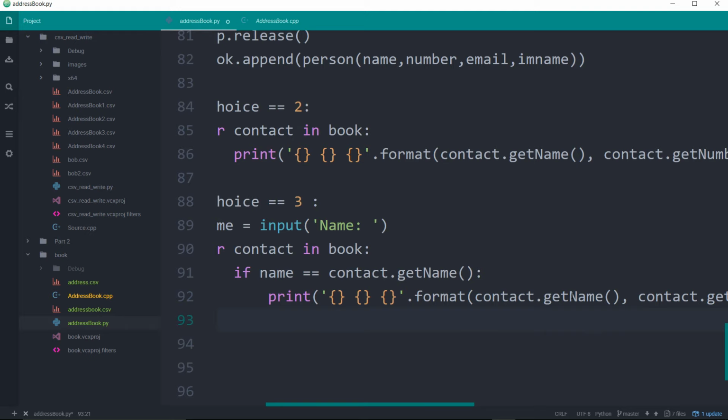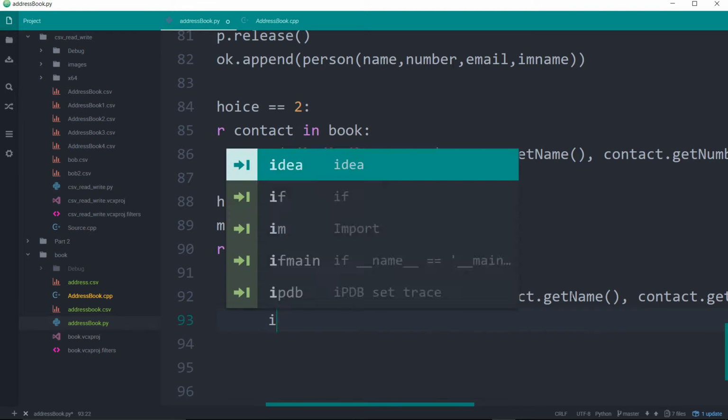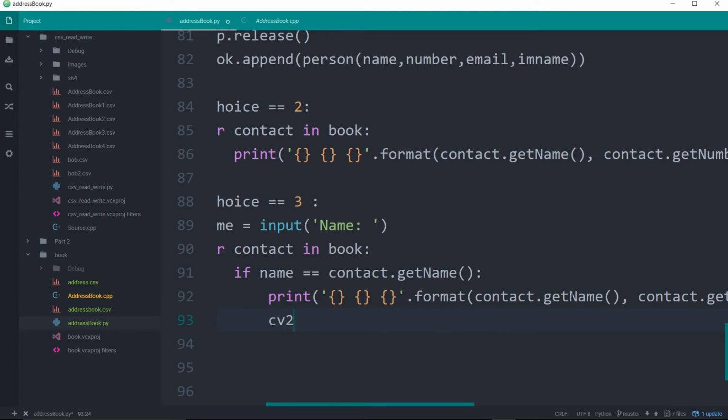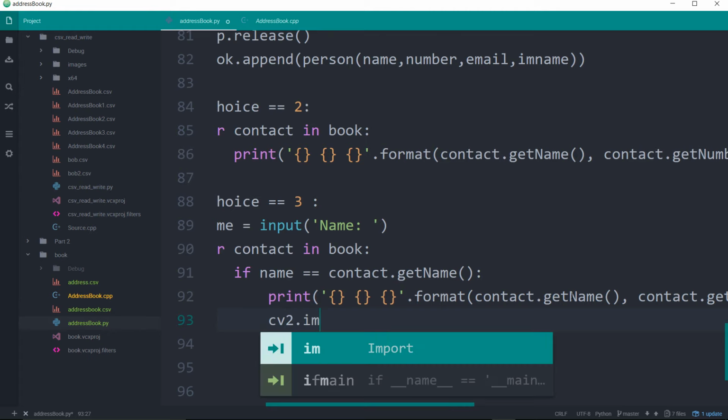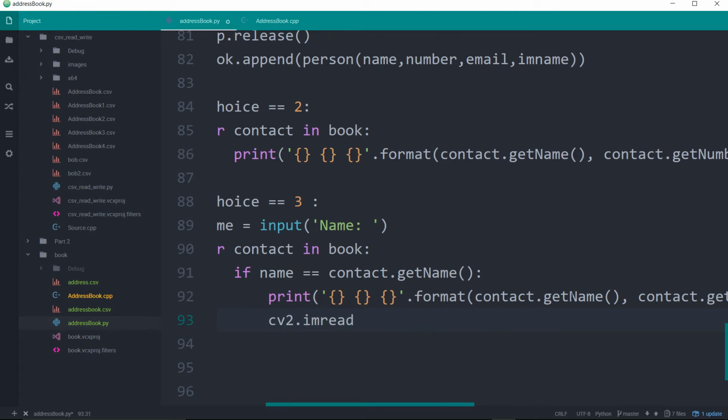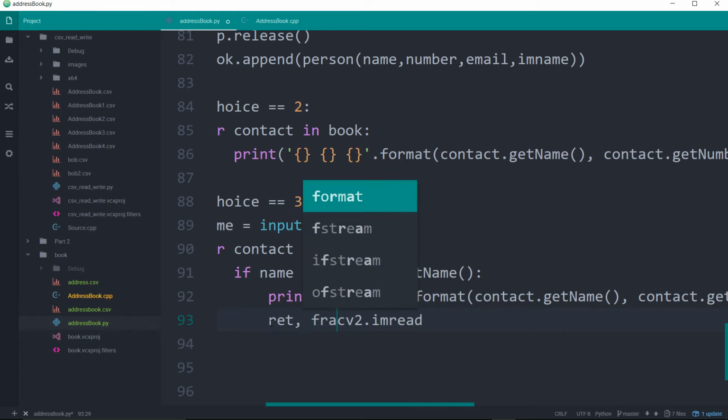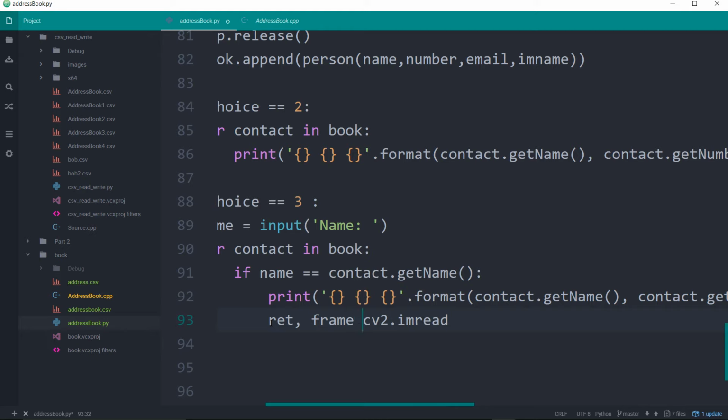All right, cool. So then what we're going to do is we're going to look for that name. So we're going to do ret, frame equals cv2.imread, and then we're going to read whatever then.